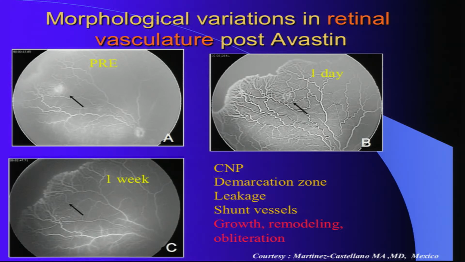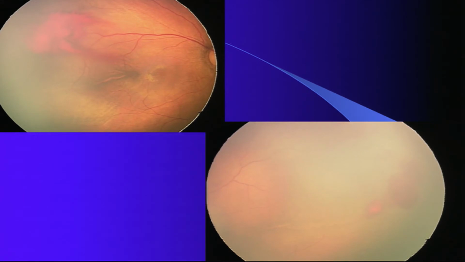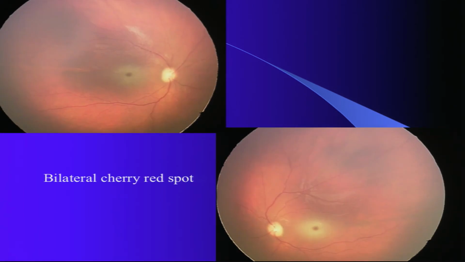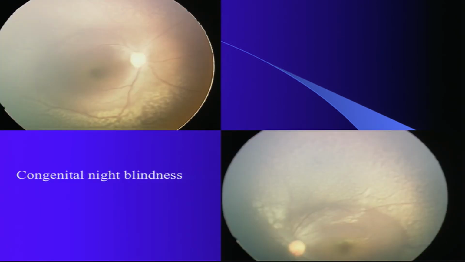We have recently started doing angiography for our cases. Earlier we did not have it, we had only the shuttle, but now we do have the other one for doing it. And you can demonstrate some of these accidental hemorrhages, which may sometimes be significant, may not be. Bilateral cherry red spot, these storage disorders, especially in infants, you can pick up beautifully. So that's how you help your colleagues. You may pick up something like this in an infant, which is congenital night blindness, with something like a Mizuo phenomenon. Most of these may be stationary. So many diseases we can pick up with this.